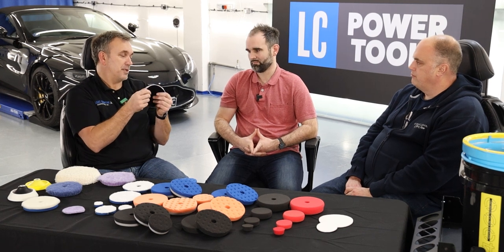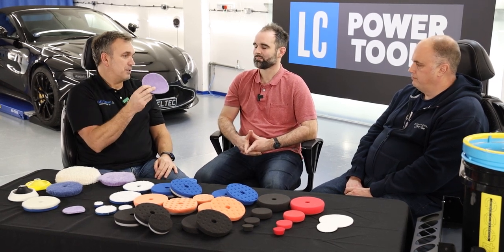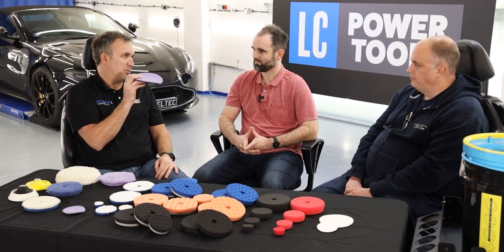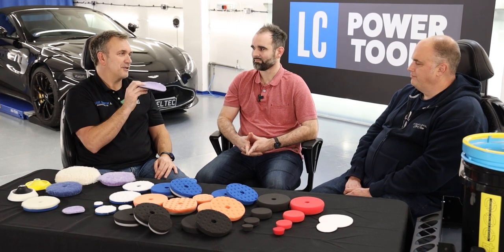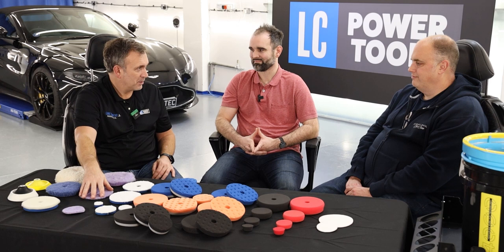So on soft paint or very aggressive orange peel, I can see an improvement using something this thin because you've got a very rigid disc with a heavy cut. So I could use that with a rotary, and I could use that with an orbital polisher. So I think it's slightly specialist because the person in question you said loves them, I get it, because I know how great he is, and I believe he's using them. As soon as you get them in, he's buying them. And he loves them.